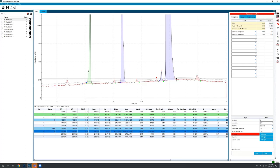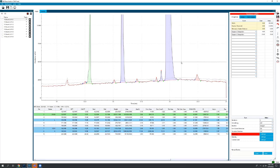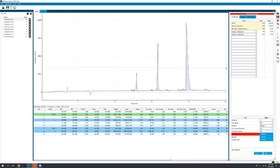But what is really nice in this software is you have what they call these anchors. So if we hold down Control and left click, we get these 2 anchors. We right click, and then we have a lot of things we can do. We can delete peaks, add peaks, merge peaks. We merge those peaks together, and it's all gone.